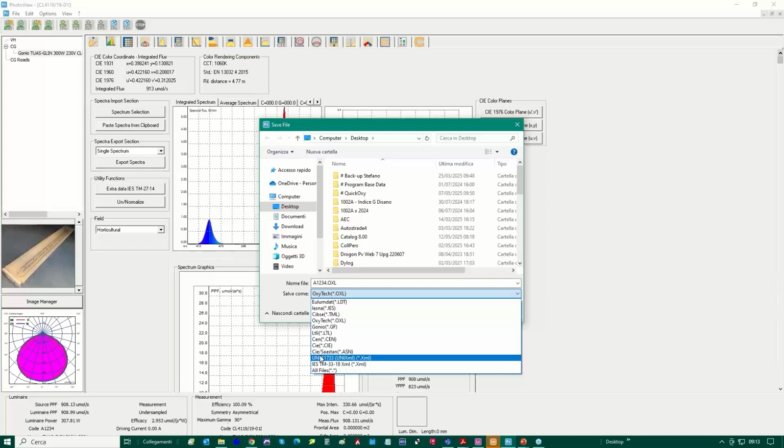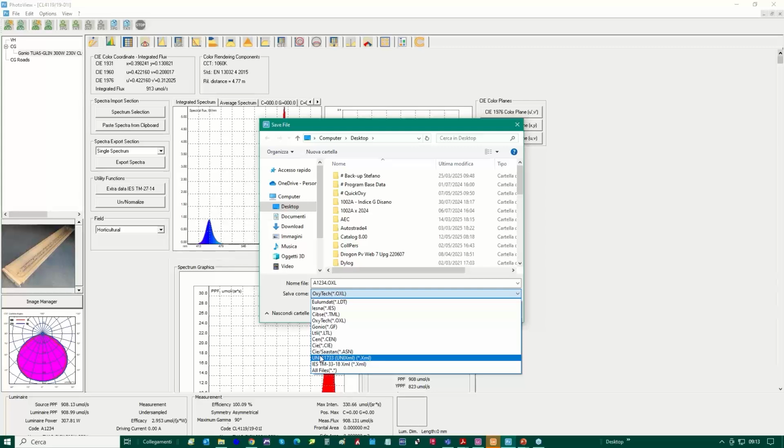The UNI 11733 is also an XML-based file, and this file includes photometry and spectrum, but it doesn't allow including the images of the luminary or other images.